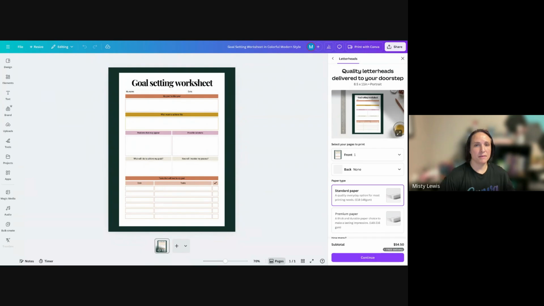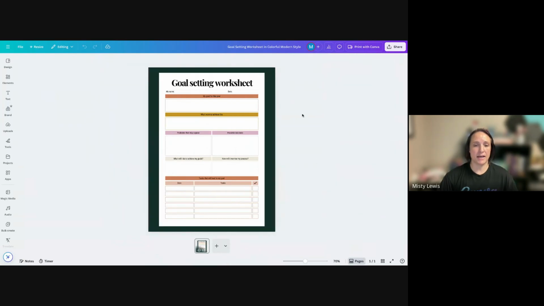So when I click on that purple button that says customize this template, it's going to open that design in a new tab. And from here, I can edit any of the features on the design. I can edit the text, the colors, any of that that I want to change. And this is where I can also share it with my students, or I can download it and print it if I want to do it that way.